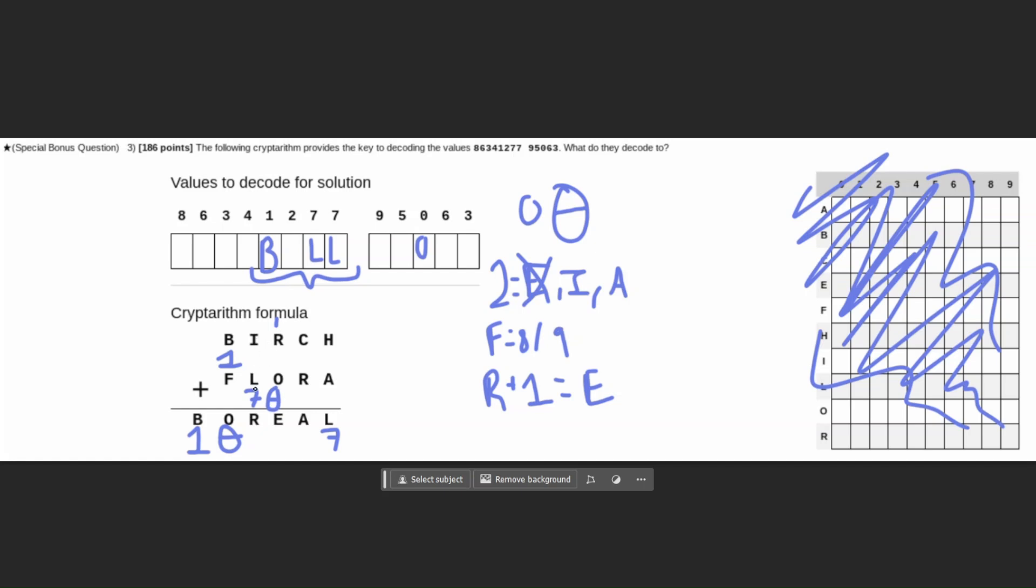Now we're going to try looking for I equaling to 2. We would have I equaling to 2 right here. Then, we would have I right here. Then, we have R equaling to 9, because we can't let it carryover, since then we would get R is equal to 0. But 9 plus 1, that's going to be 10, and we can't have E equaling the same as 0. So, that would be wrong.